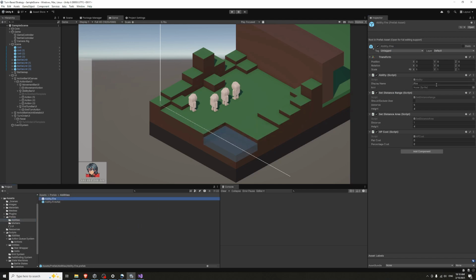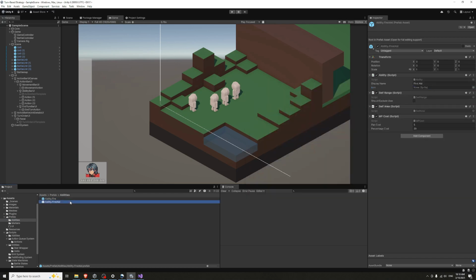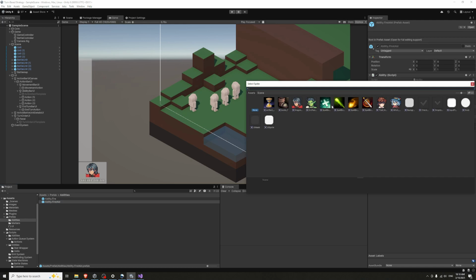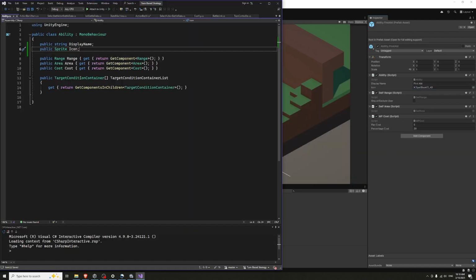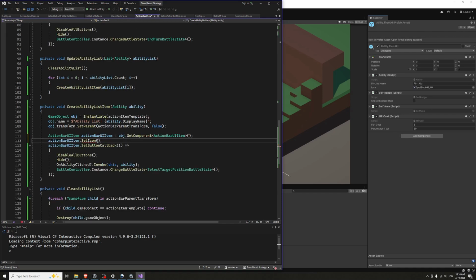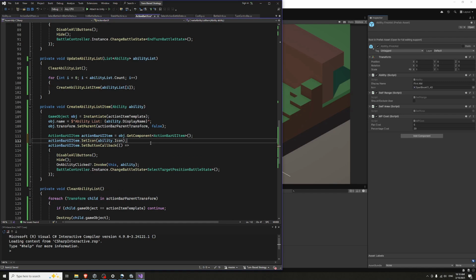So see fire, it can be that thing. First aid can be this thing. So back in this, when we set the icon, it will be ability.icon. Straightforward.